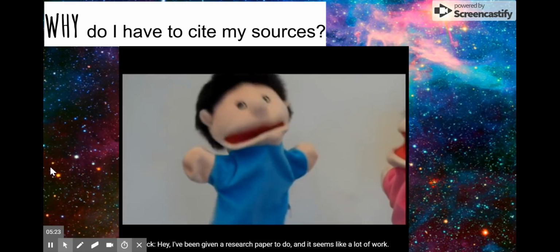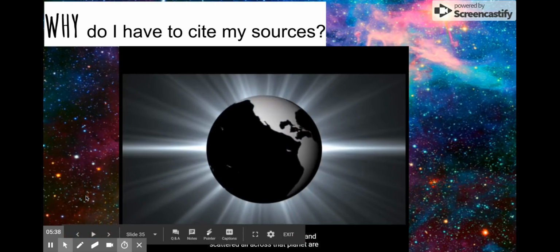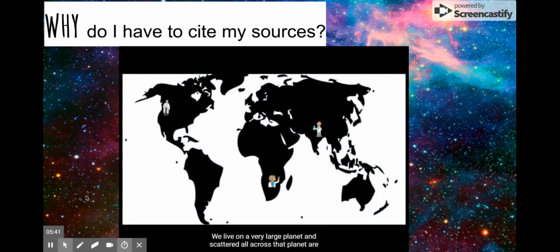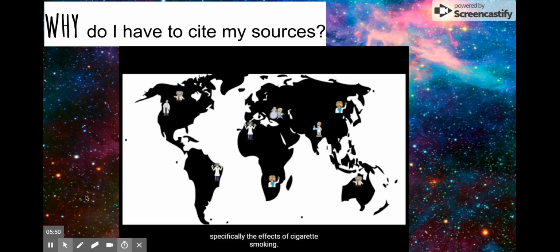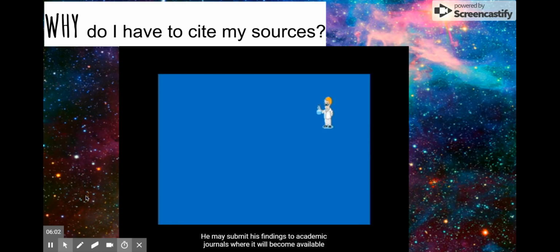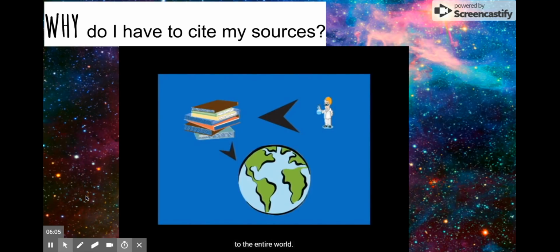do. It seems like a lot. I just don't really see why I have to go through so much trouble to log every single source I find, stuff like that. Can you help? I sure can. Finding sources may seem like a tedious process, but its benefits are vast. We live on a very large planet, scattered all across that planet of scientists, scholars, and researchers just like you. Now, let's say you want to look into cigarette smoking research, specifically the effects of cigarette smoking. You may see that a scientist in India did 10 years worth of experiments on the effects of cigarette smoking on human blood cell count. He may submit his findings to academic journals where it will become available to the entire world.